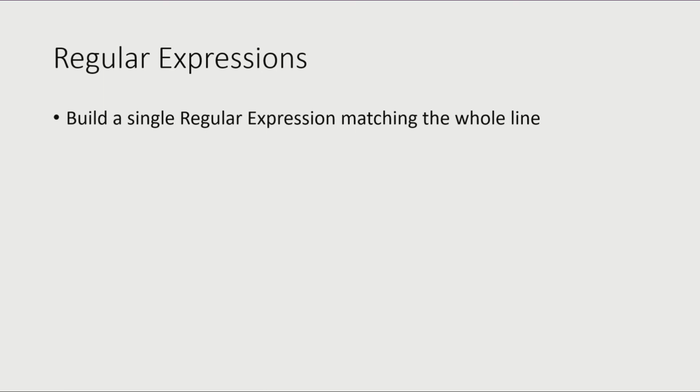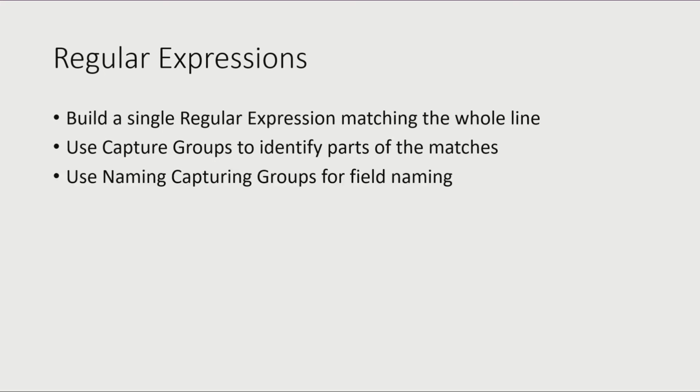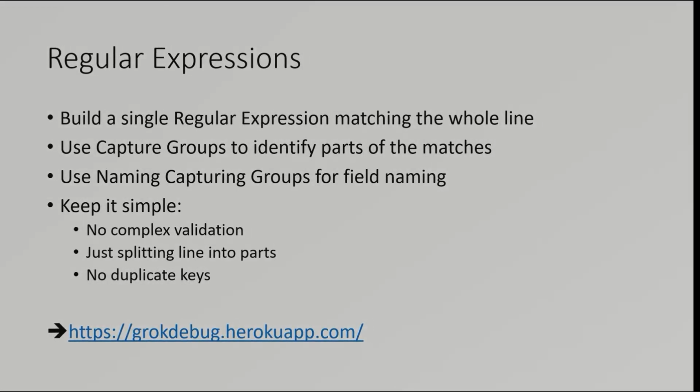Regular expressions. We now develop a regular expression that we apply to each line. Capturing groups are used in the expression. These capturing groups allow us to conveniently decompose the line into many sub-expressions. The special clue is the naming of the groups. Each sub-expression can be referenced by its name. And last but not least, we try to keep the expression simple. It is not about performing complex validation of data. Rather, the regular expression should help us to process all rows. In the end, each row is decomposed into key-value pairs where each key may occur exactly once.